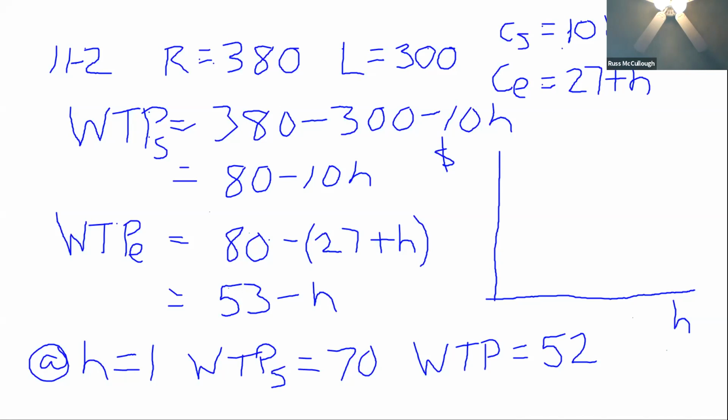What would be in my graph here? I'm trying to graph the willingness to pay. We're measuring dollars on the vertical axis and height here. Would it be 80? 80, good. So our vertical intercept is going to be 80. How did you know that? Because the willingness to pay formula for stairs, the intercept is 80. Yeah, so we've got 80.